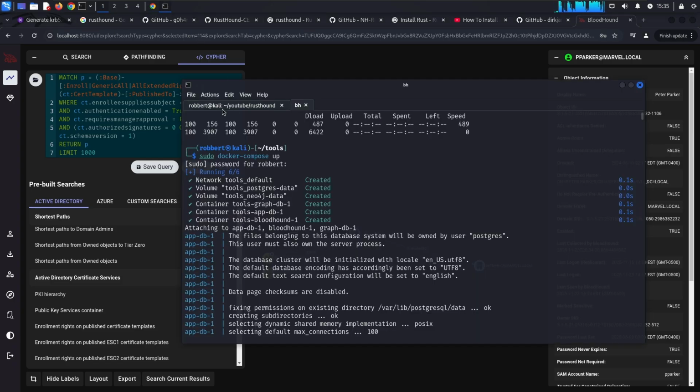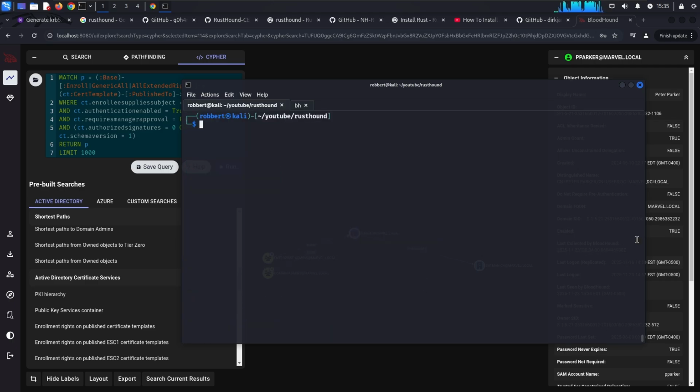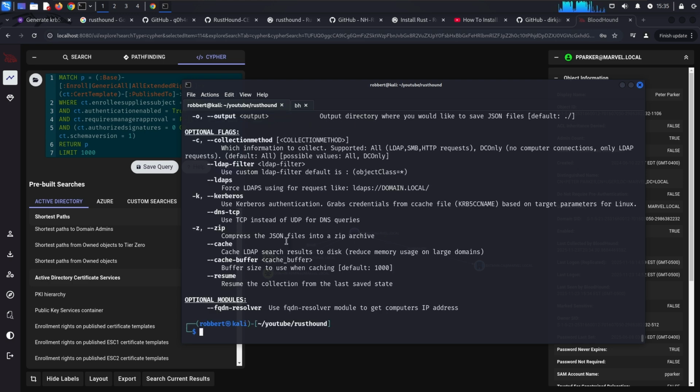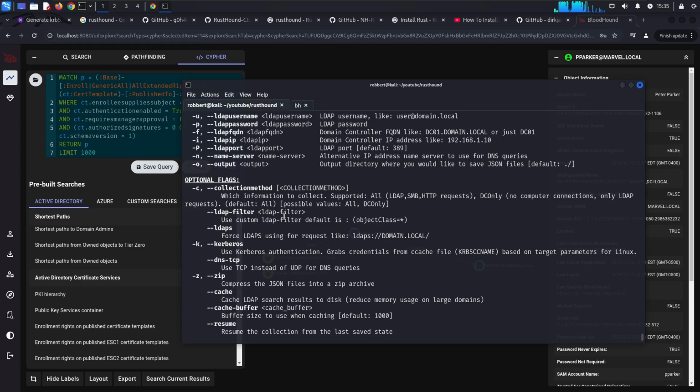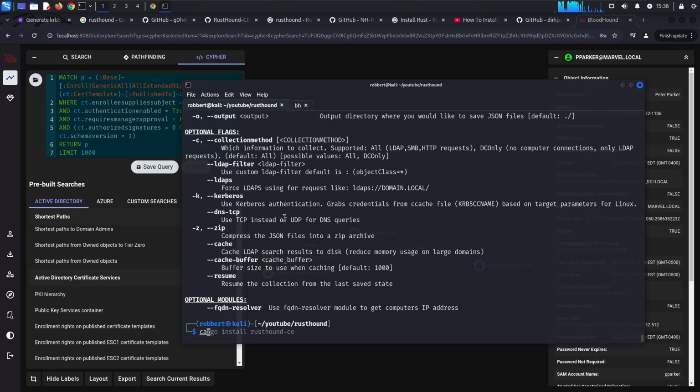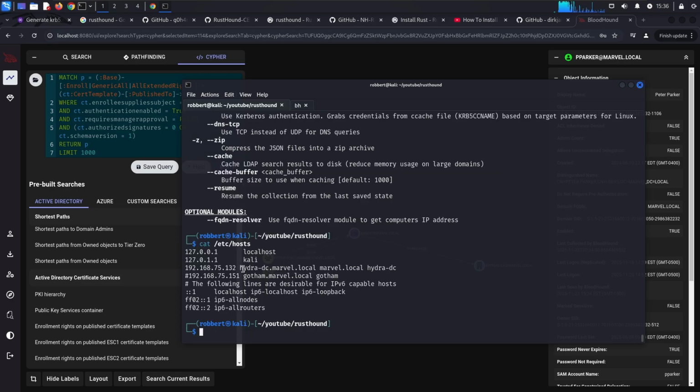Alright, let's now show the Kerberos authentication, how we can use it with Kerberos. If you just do help, it's also very similar, you just have to specify -k. But first make sure you have all the prerequisites, such as your hosts file has all the data it needs, like IPs and FQDNs, because otherwise Kerberos will not work. It uses FQDNs instead of IPs. You also need to generate a krb5.conf file that has the blueprint to tell Linux how to talk to the domain. We're going to use NetExec for that.